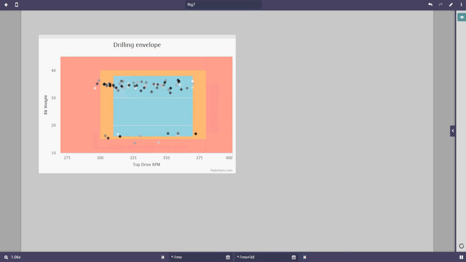The markers scattered around the plot indicate the operating points of your equipment. The darker the marker, the closer it is to the end of your time range, and the lighter it is, the older the data point is. The orange area is defined by the warning limits of your equipment, and the red area is defined by the critical limits of your equipment. As you can clearly see, some points live in the red area, which is definitely a sign to take a look at your equipment or even shut it down. So, let's go create a component like this.